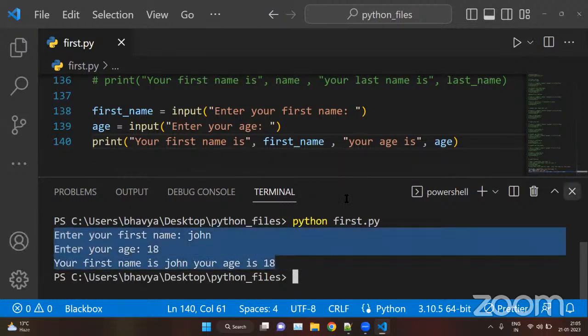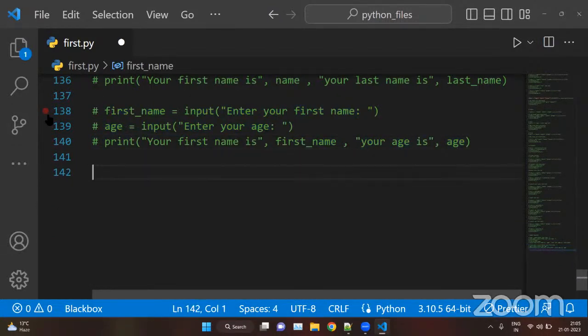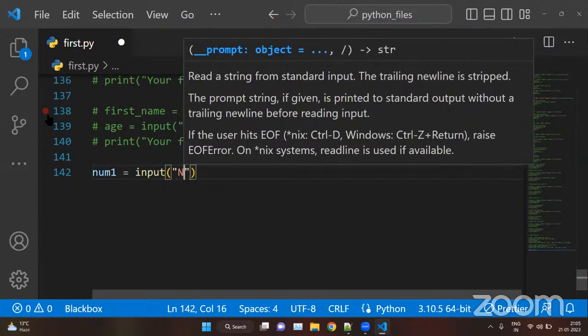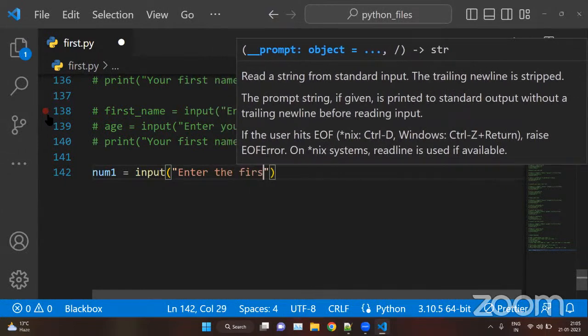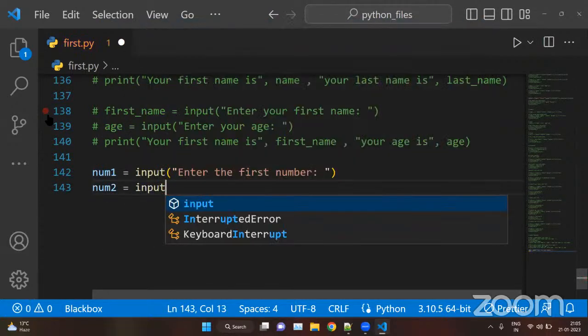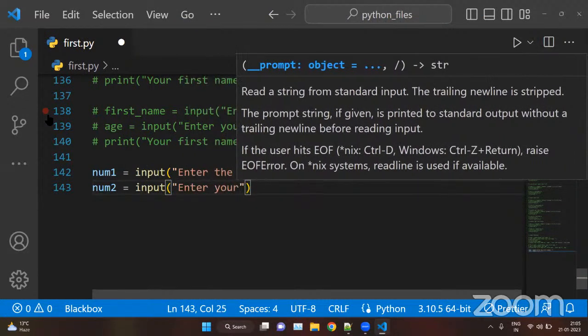Now let's perform some mathematical operations with the help of input. Let's say num1 equals input, enter the first number. num2 equals input, enter the second number.